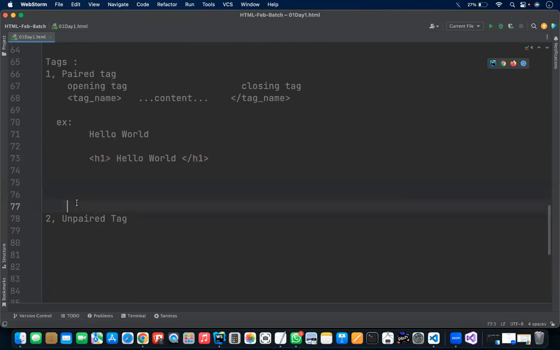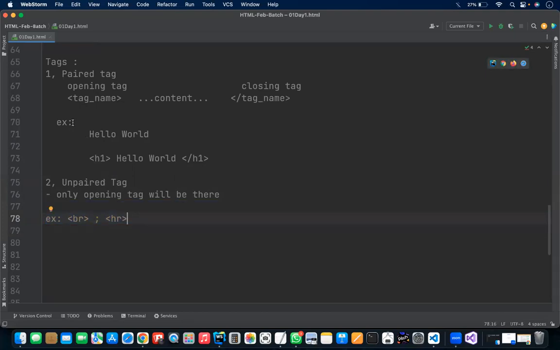In the same way, we do have unpaired tags also, which will have only an opening tag. For example, the BR tag, which is the break tag, and the horizontal ruler tag have only an opening tag itself.